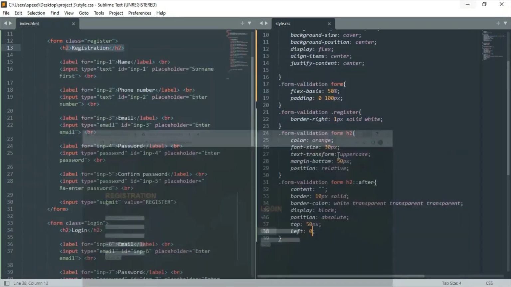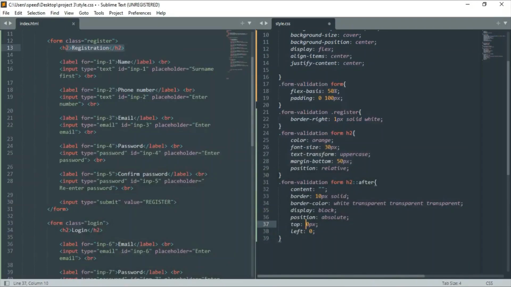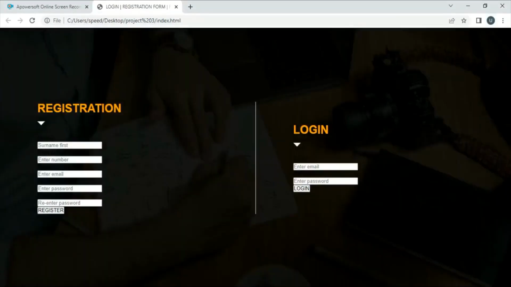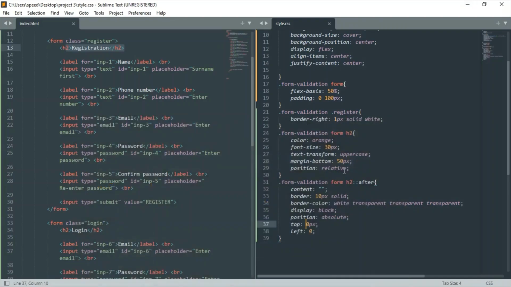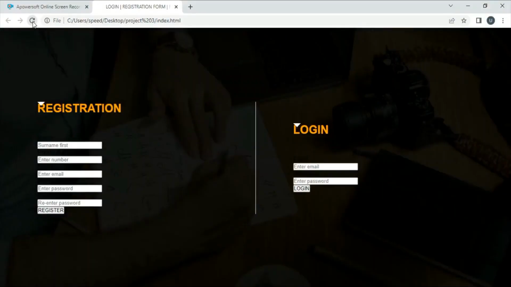Let's say we put top 0, right? So this is top 0, but we want it to come down, so we'll put a top of 50. You understand? You can see that it's not going out. Let's assume that we would not put relative here again. Still explaining it so that you understand. Can you see where it's starting from? Starting from the top 50 of our web page. This is top 50, all right?